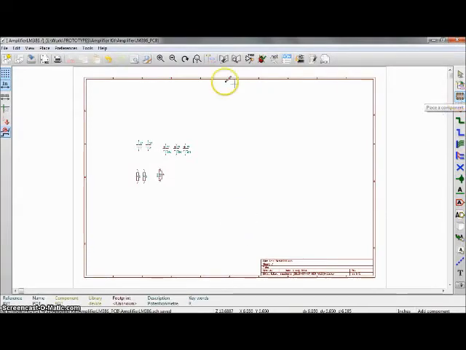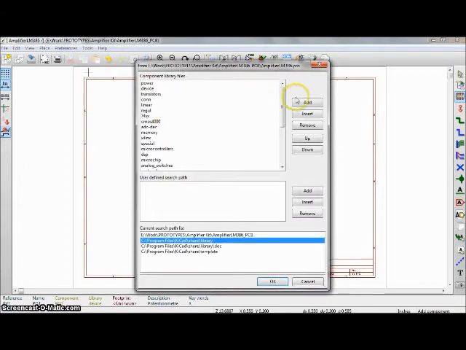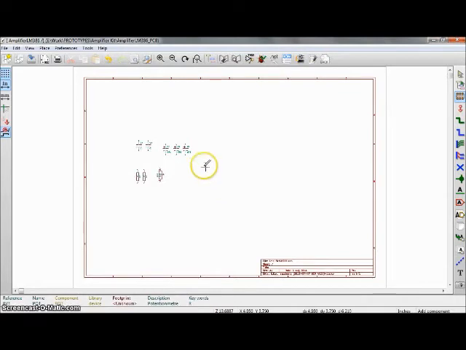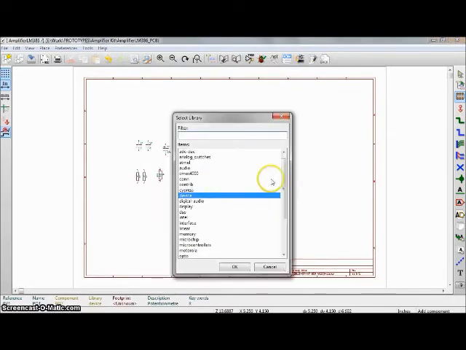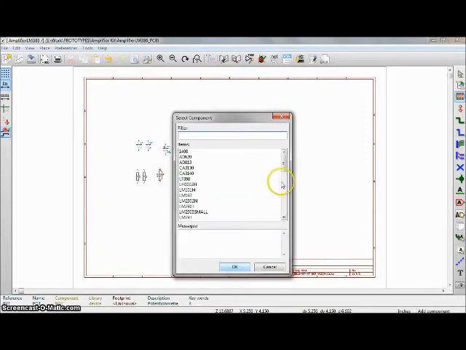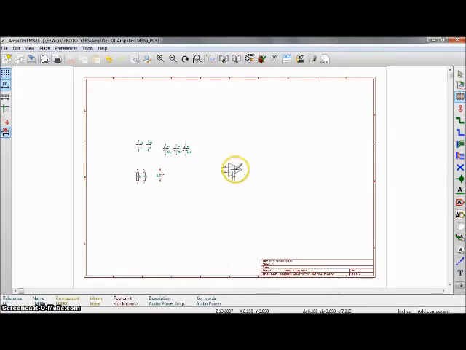We can check that out by looking at the preferences, looking at the libraries we've got installed, and I can see that linear is available. So there it is. These are the standard ones. I haven't done any changes to this. This is standard. I haven't added any extra libraries. So we go to linear, and there it is, 386. Plonk it down. It's exactly what we want. So we plonk that down, and we save it just to make sure.